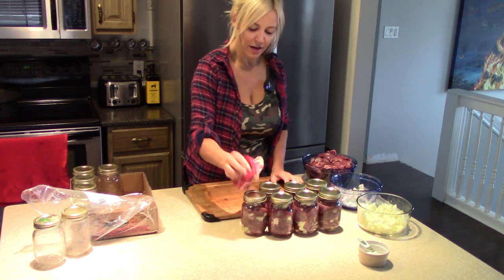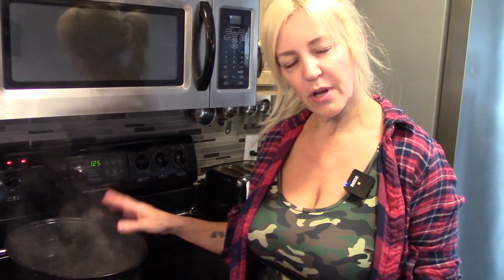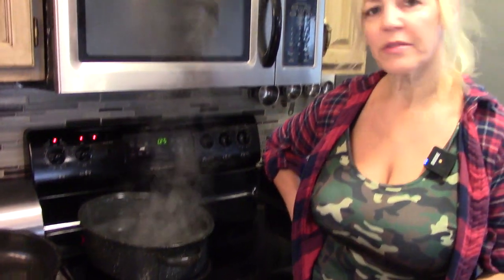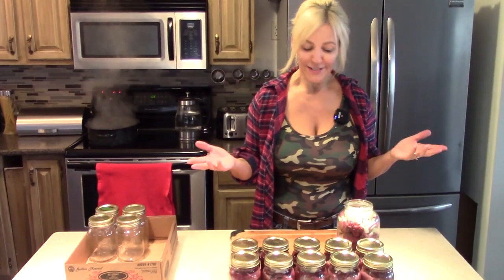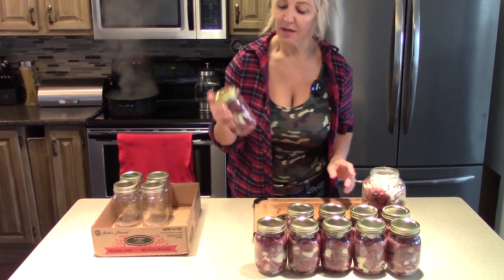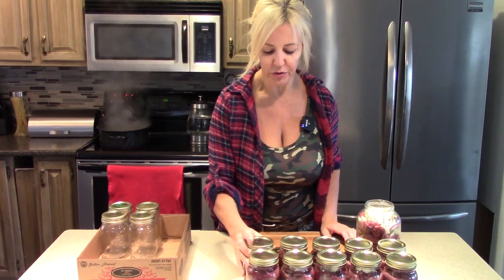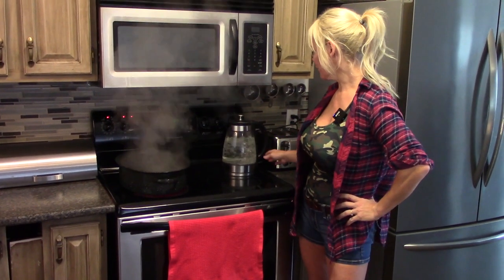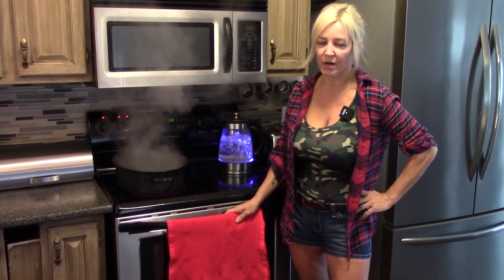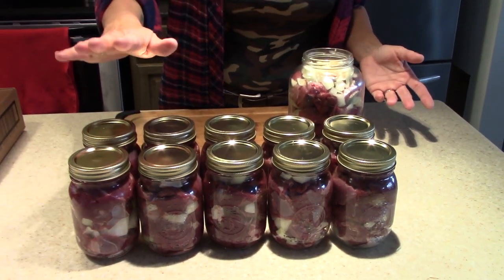Right now I'm prepping all the jars — salt in every one, then a piece or two of pork fat in each jar. I have seven jars done; I normally put them in the roaster which holds ten jars, so I need about three more. Important: I haven't put any water inside the jars — there is absolutely no need for water in the jars, don't do that. Also, make sure the water you add to the pot is hot — do not add cold water or you will crack your bottles.